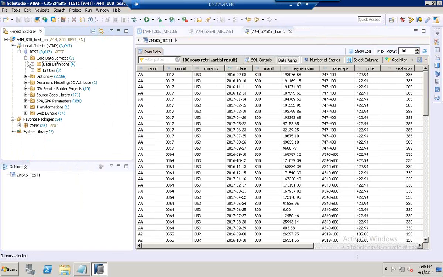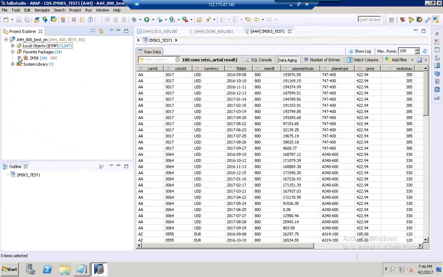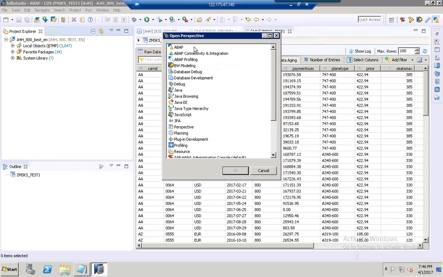So let me show you one more exercise. Based on this, let me repeat this exercise. So how do you create a CDS view? Select ABAP, click OK.